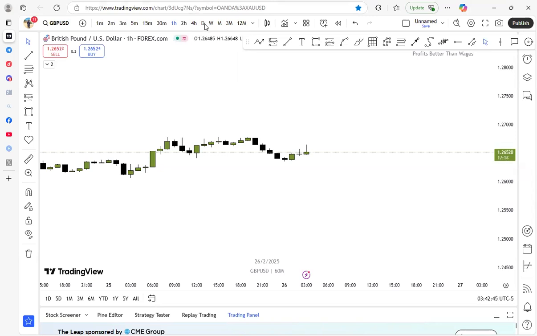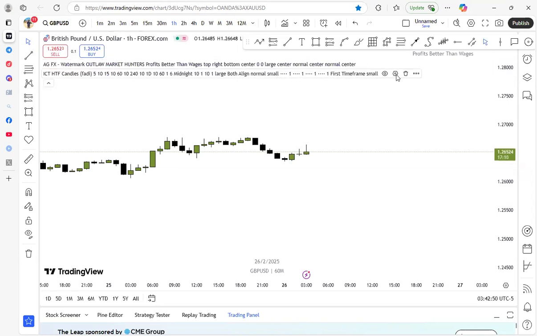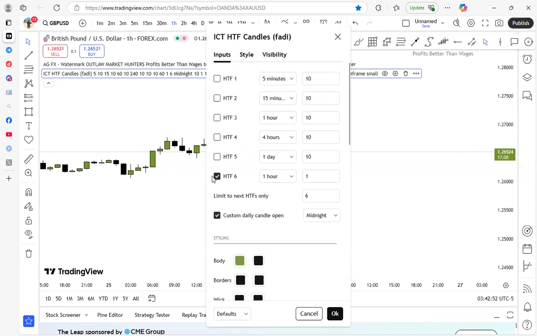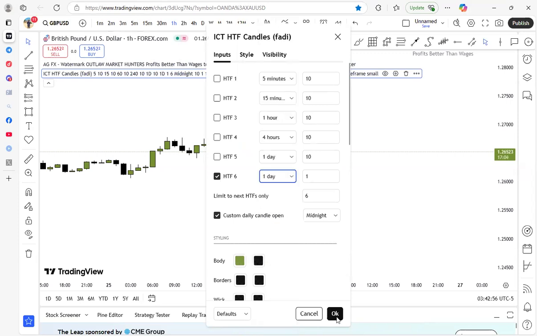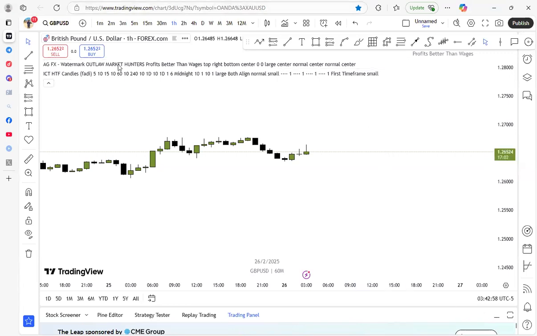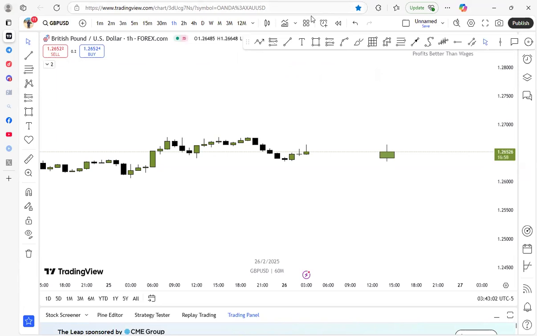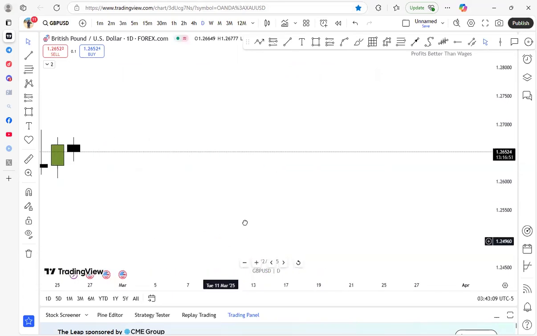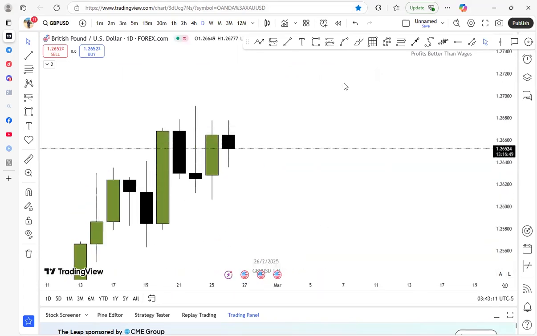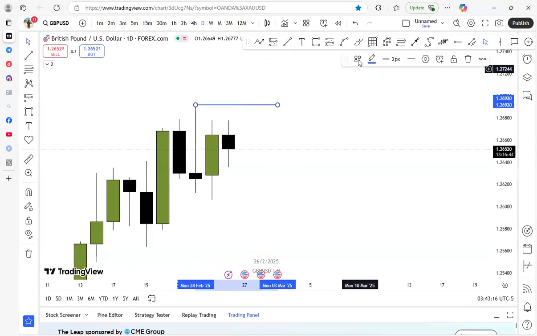So with this GBPUSD here, I don't know what I did here. Okay. So with this GBPUSD thing here, I am bullish on GBPUSD because on the daily time frame I have something like this, and having something like this, I want to see price going for this external high here.